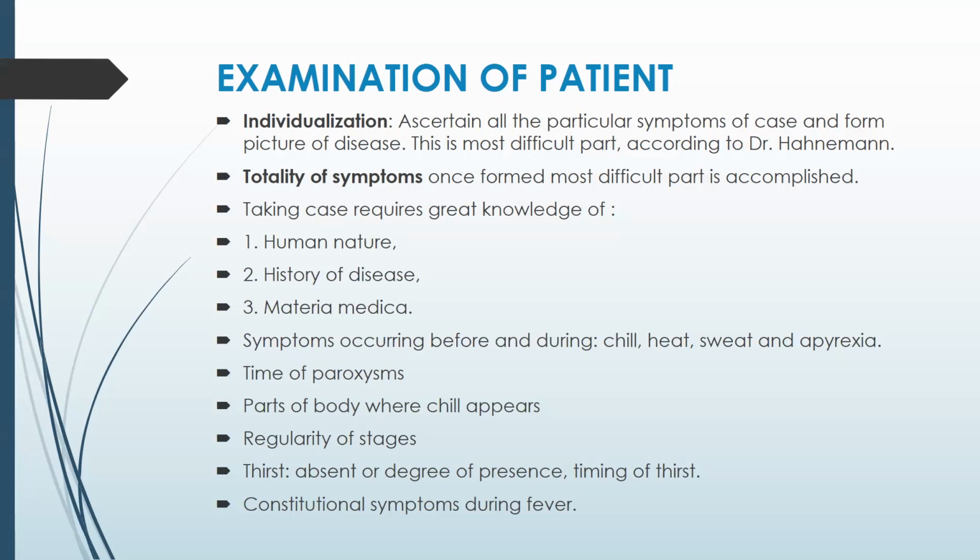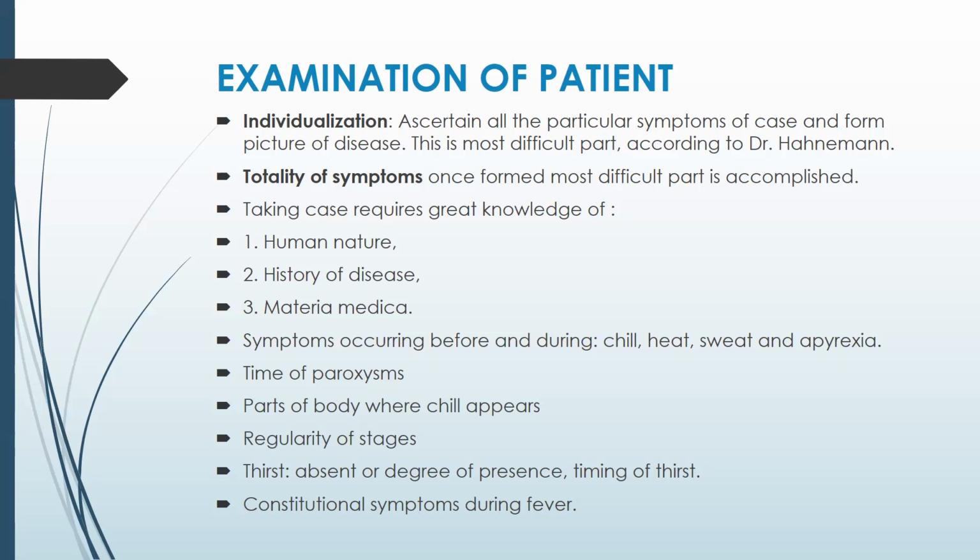What qualities does the physician require in homeopathic case taking? He should have great knowledge of human nature. He should know the history of diseases. He should have a perfect knowledge of materia medica. Also, while taking the history, he should note all the symptoms before and during the paroxysms of chill, heat, and sweat. And most important, the symptoms in apyrexia, that is, the symptoms of the patient when there is no fever.